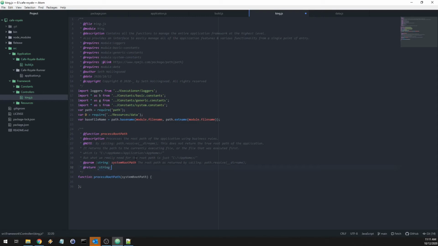We're going to return that string cleaned up: the true root path of the application. Okay, and we sign our code again. Date 10/12.